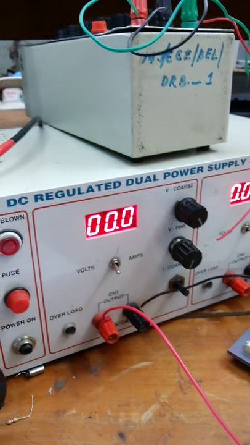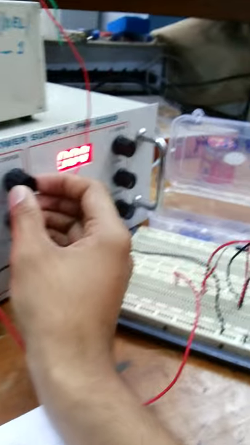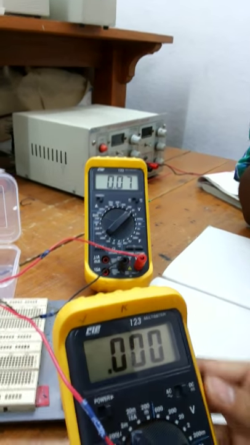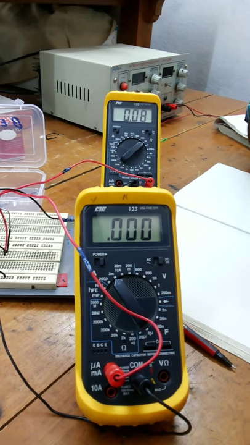First set the DC regulator power supply to zero. Now gradually vary the voltage of the power supply. As you can see there is no change in the value of current.